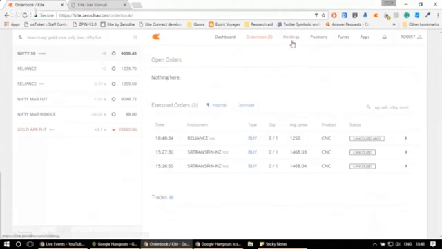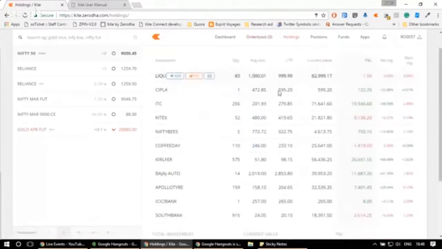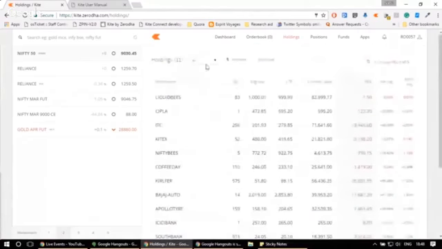Now moving on to holdings. So over here, all of the stocks that I currently hold will be shown. Right. So right now I hold stocks for 11 scrips. So Liquid BeES is one of them. I have 83 Liquid BeES units. The average cost of buying was 1000 rupees 1 paise and the LTP was 999 rupees 99 paise. The current value is 82,999 rupees 17 paise. So that's a loss of 1 rupee 50 paise, right? So essentially Liquid BeES doesn't move anywhere far away from 1000 rupees. So essentially just parked cash.